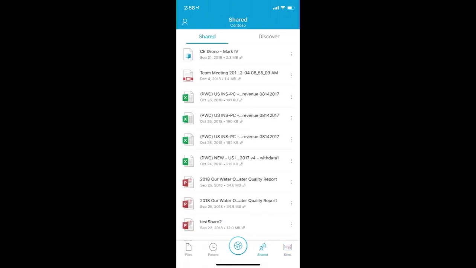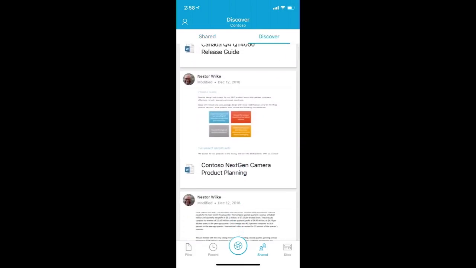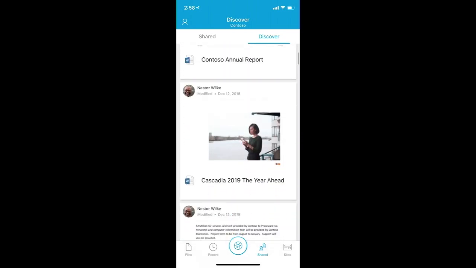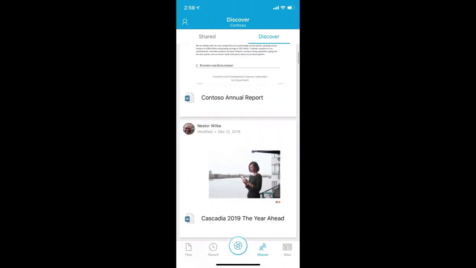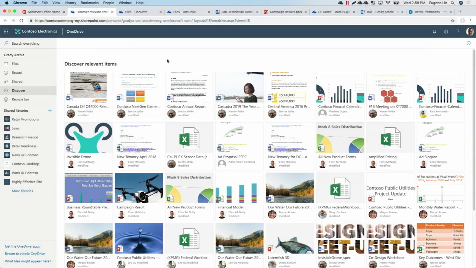And so I want to show you that even on mobile, I clicked on the file, on the Shared tab on the bottom, and click on the Discover tab up top, and you'll see that same set of documents is now available to me on my mobile device, so that whether I'm on my phone or on my tablet and I'm on the go, whether you're waiting for the train to arrive or waiting for something to compile, this gives you a chance to say, hey, is this maybe something useful that I wanted to look at? And so we wanted to bring it to you on mobile as well, so that you can get to it when you're on the go, because we recognize that when you've got some time on your hands, you may not be looking at a computer.